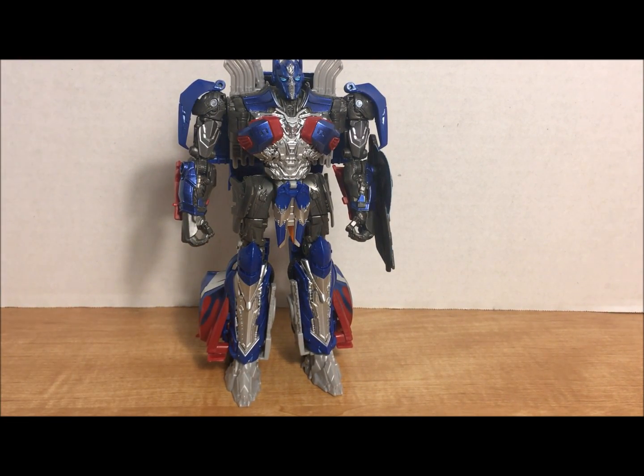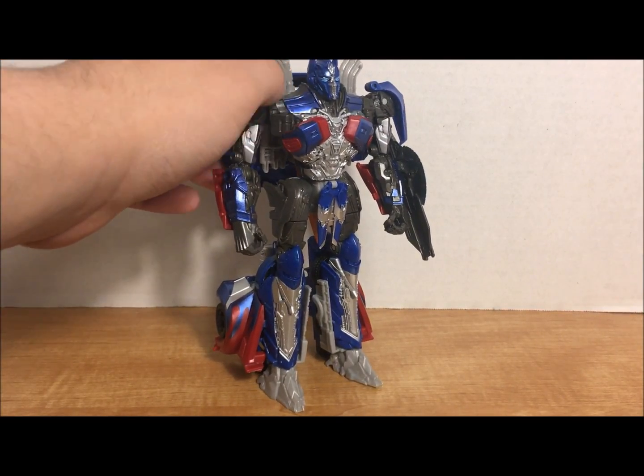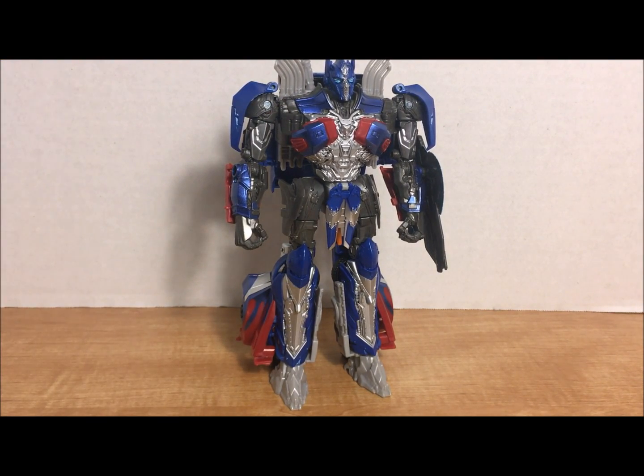Decent articulation, pretty good paint job. I know Repro Labels could probably take care of these blue sections here, as well as giving him some flame details on the chest. So yeah, once again, the line is off to a pretty great start.